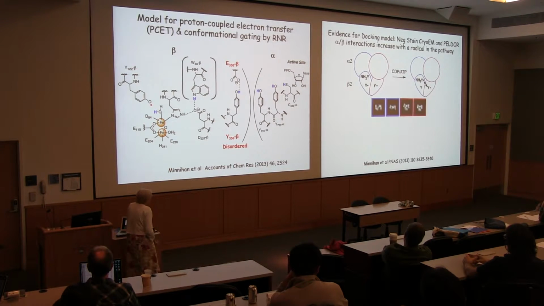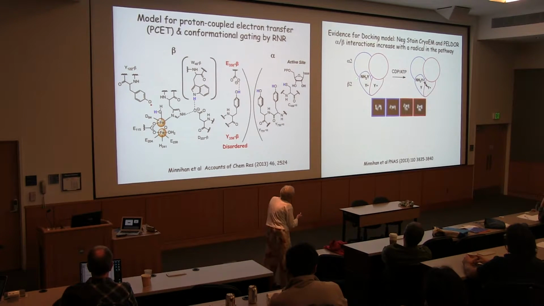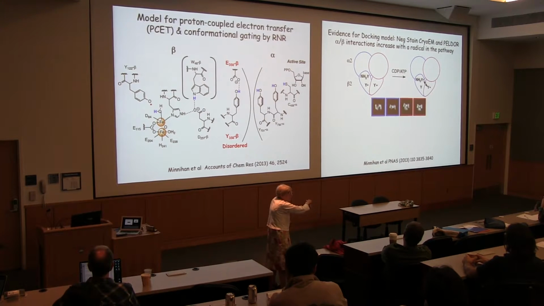So this just shows you another way we've been looking at this, the EM way. Here's the aminotyrosine. You have two tyrosines, this is alpha beta. When you add substrate and effector, this gets reduced, this gets oxidized. They stick together, and the enzyme's dead. It can't go any further.